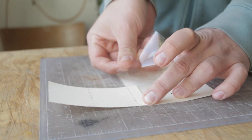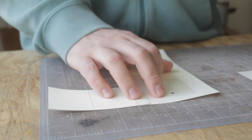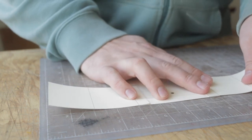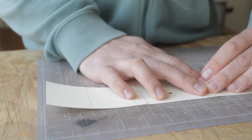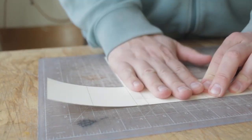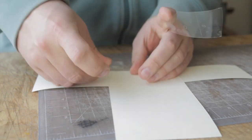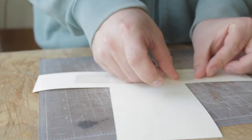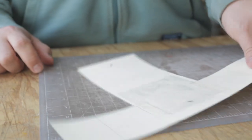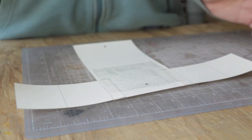So I just have some tape. Go like that. Then we'll do this one. And then what I like to do is I'll flip it over and just put a little bit of tape on the other side. Makes it a little more sturdy, and we have our pattern. And this is it. It's just a single piece. So we're gonna trace this out, and I'm gonna make some markings where these other dotted lines are, and we'll get to making it.